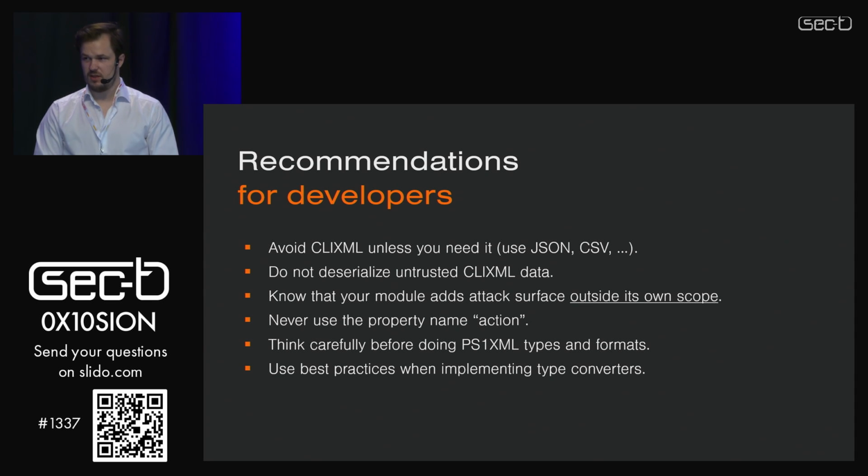If you develop a PowerShell module, know that if you by accident introduce a gadget, then anyone who installs your module will have that additional attack surface when they use PowerShell remoting. It's kind of crazy, right? If we install a module which by itself doesn't have a vulnerability, then all of a sudden we have code execution when we use PowerShell remoting. And that's how fragile this system is, because it uses these types, right? So if we're developing PowerShell modules, we need to be really careful with our types and formatters, and think in a way that the threat actor can control all these attributes. We need to make sure that they are not abusable in this way.